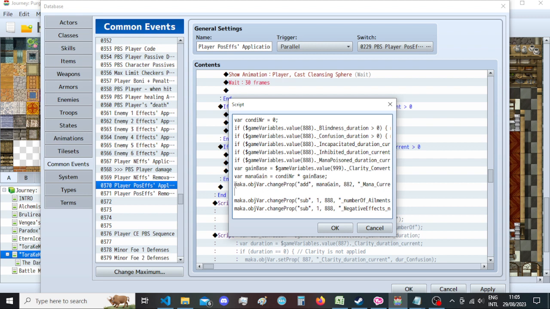Wait. One, two, three, four. Add mana amount.